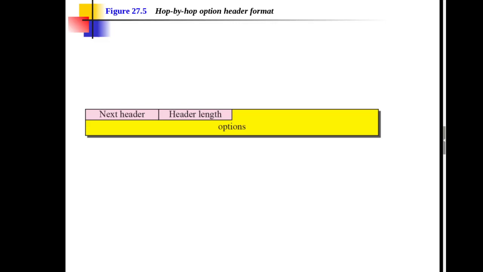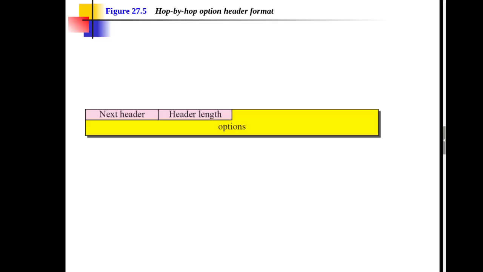One thing to understand is why the hop by hop option header is used. It is used when the source needs to pass information to all the routers visited by this particular datagram. You can have information about which routers we are going to pass through. You can have information related to management, maybe debugging or control functions.